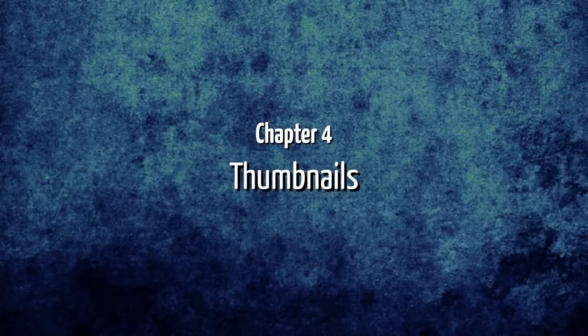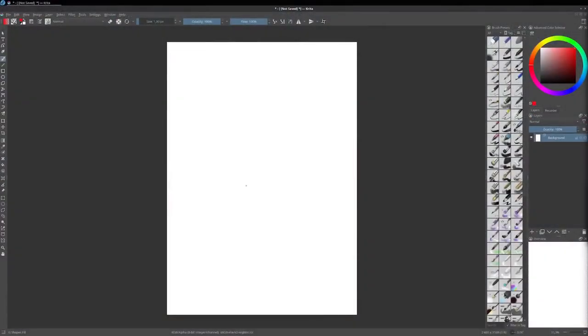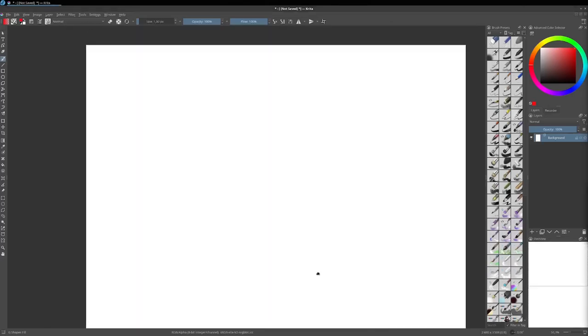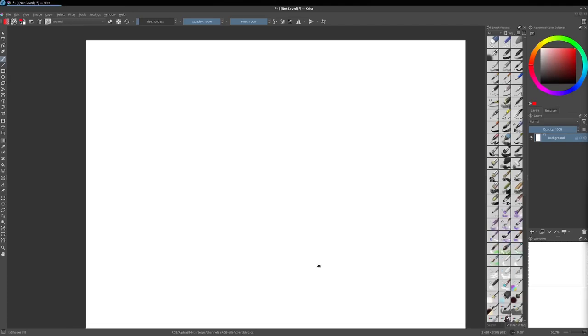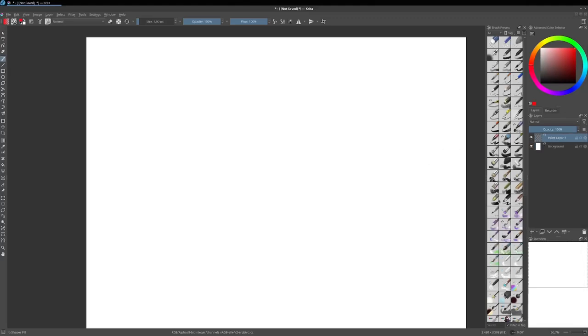So now let's start to draw. So I will switch my mouse to my stylus in my hand. I will start to zoom a little bit on this canvas. I need to do some thumbnails first, because if I do some little drawings, I will have a better idea of how I can handle my composition and how I handle the pose, the tilt of the face, and everything I want to storytell in this picture.